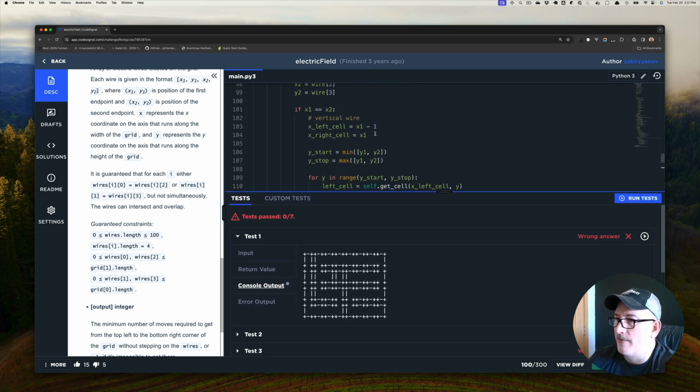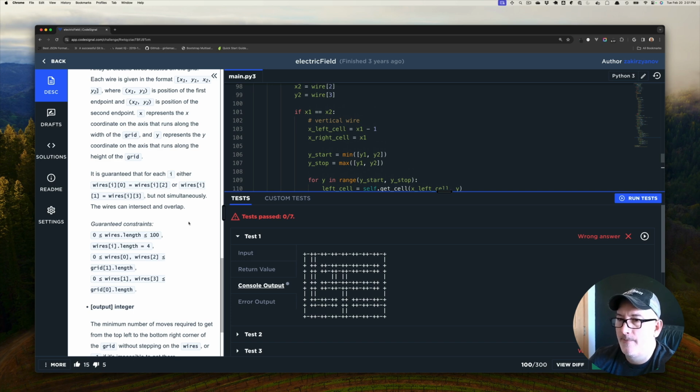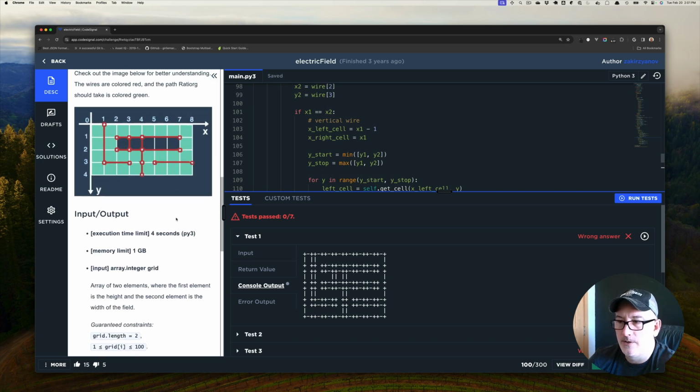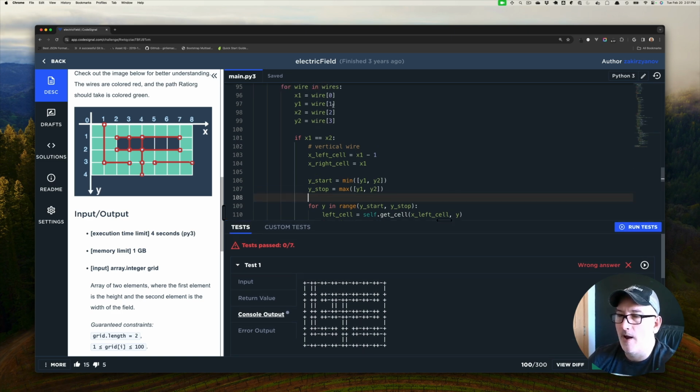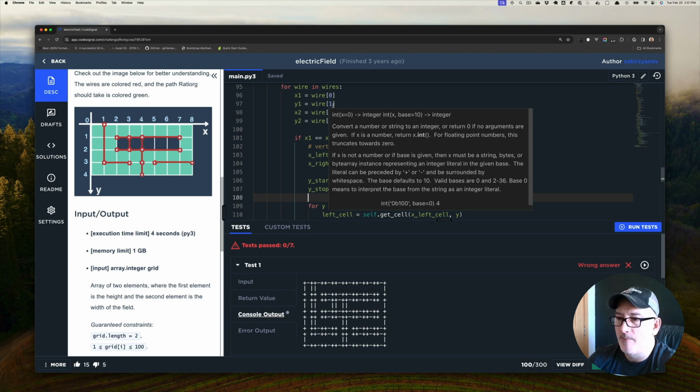So the whole purpose here of laying down these wires is so now I can see the walls, and this first grid should look something like this. And so I can see this wall, which looks like an L. I can see that here. I can see this thing, it comes up and it kind of has a T, and then there's a box here and a box there. So I think what we've got is all the representation for the walls. So this is looking pretty good. And I think we've got this grid helper, this grid class now, that when we load in the wires and we load in the dimensions of it, it can visually represent the walls.